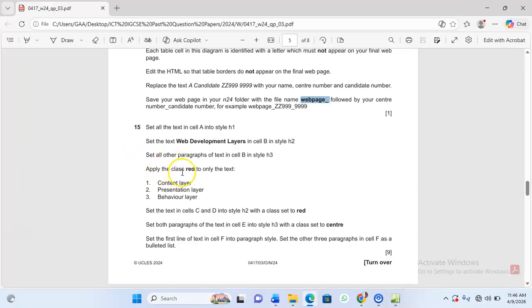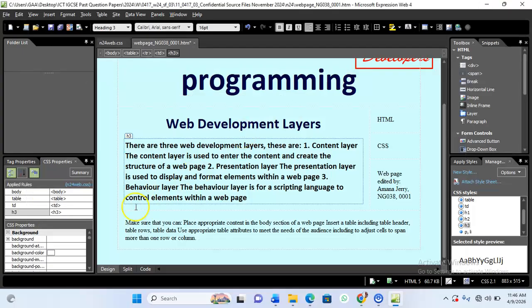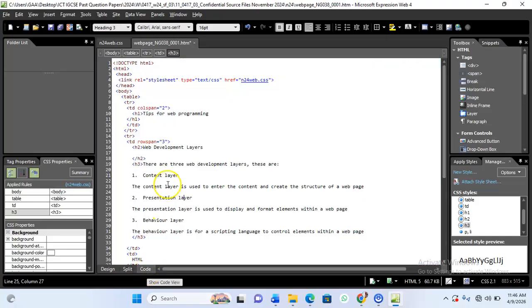Alright, so it says we apply the class red to the text, content layer, presentation layer, and behavior layer. So in order to apply classes, there are a number of ways you can do it. Go to your code.